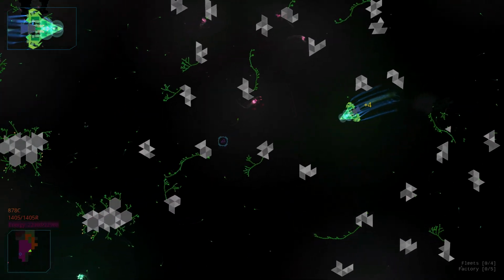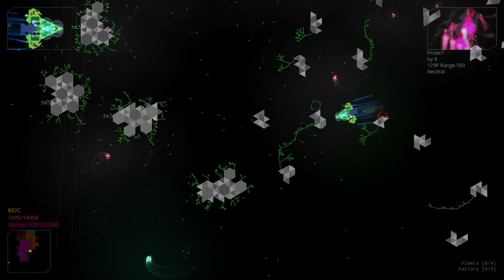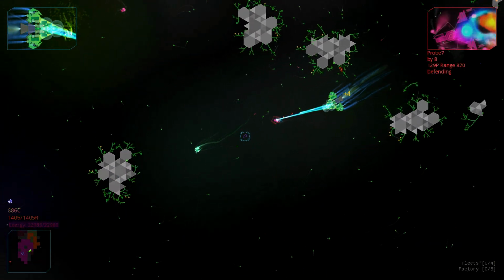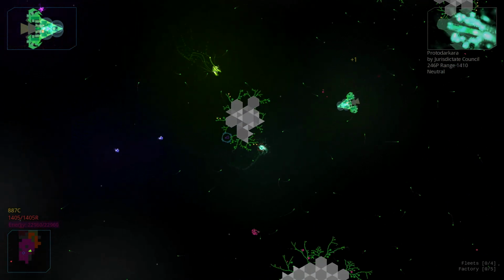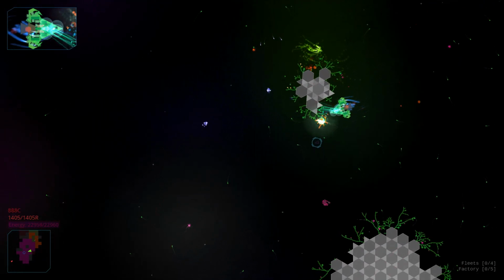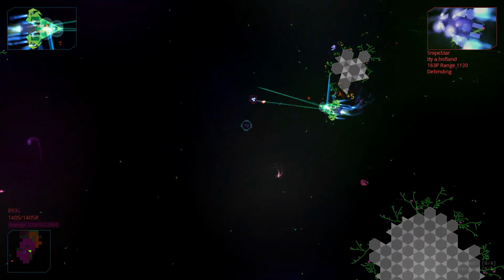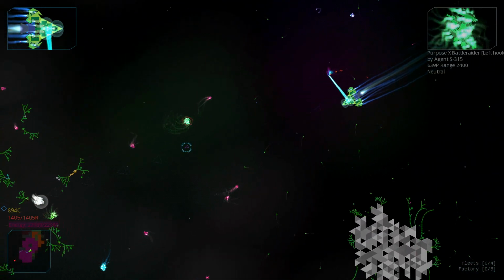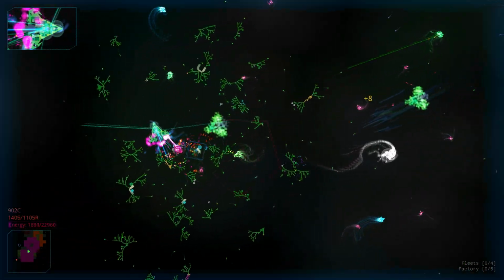Now, I don't want to waste the teleporters. Like I say, it does cost 22,000 power, and I haven't really upgraded our generators, our reactors, which means it does take a very long time to actually get that back. Gather up some speed. And just teleport in there.